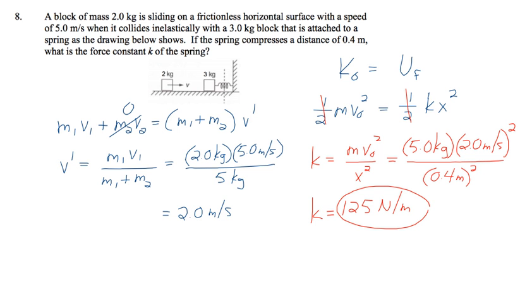Now I saw somebody do this problem, and what they did was, instead of solving it the way I did, they solved it based on the force that would be slowing the object down between here and here, and they did it like a straight line motion problem. They wrote that the original velocity is 2, the final would be 0, the displacement, the s, would be 0.4, and they figured out the a.